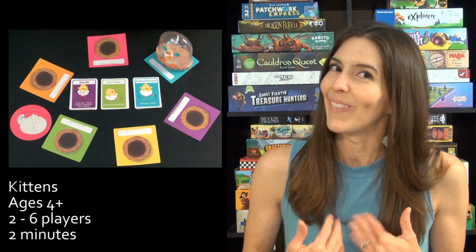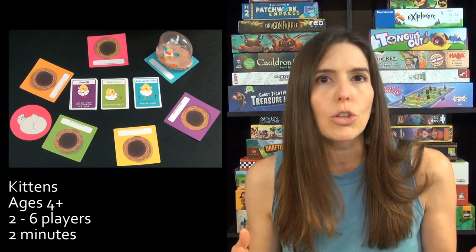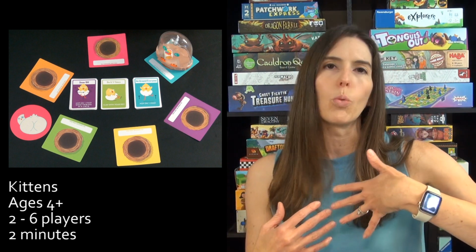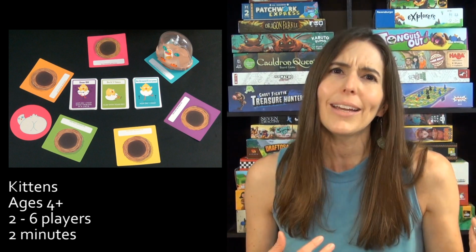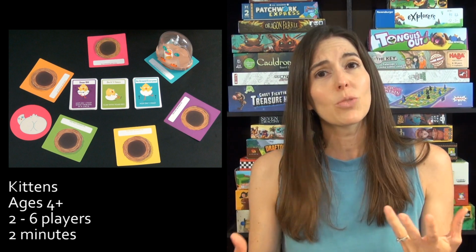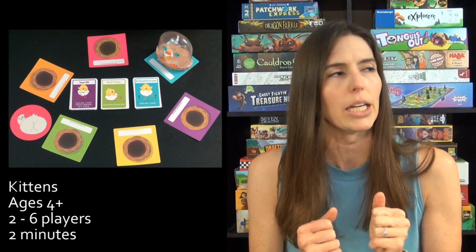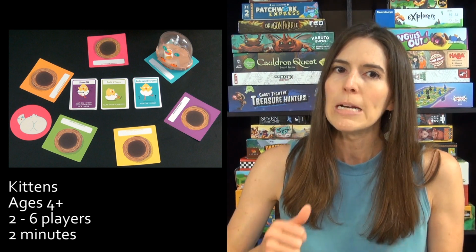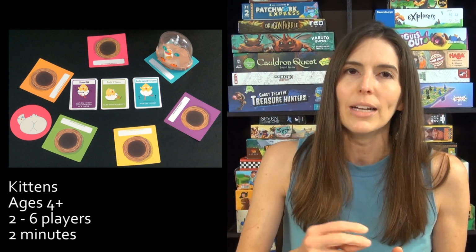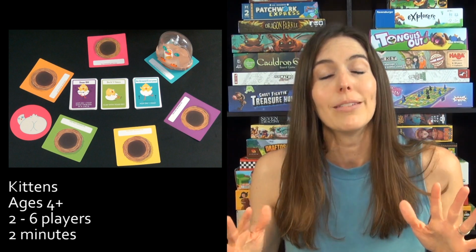This is one that my 4-year-old can play, and her siblings are actually happy and eager to play it with her. It's one that you can play on play dates, and kids pick it up really quickly and are excited and happy to play. It's one that kids open up the box and see it, and they know they're going to be happy and excited. I don't know what it is about this board game company. They really have their finger on the pulse of what is going to draw and grab little kids' attention and make them happy about playing the game.